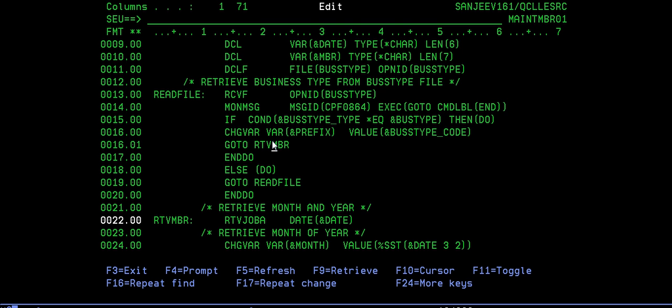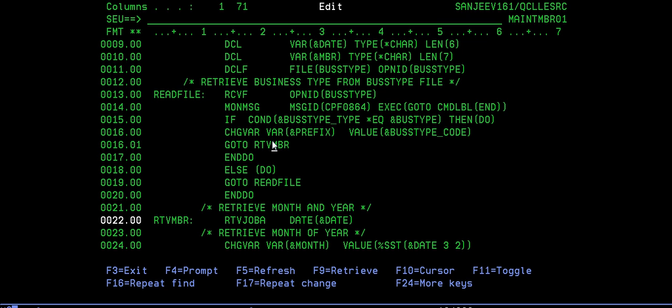But imagine another scenario where I am reading M. In case of M, first I am reading I, then C, and then I go to M. If I have a key sequence, I will point it to M. How can you point it without reading that one? In RPG we do it like this: instead of reading record by record and checking an if condition, I won't check. Directly I will point it there. That brings a very fast result.